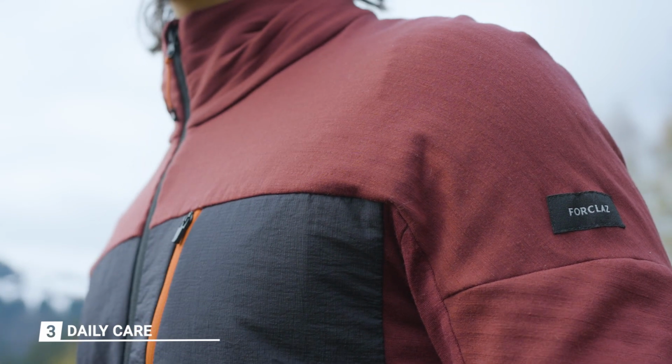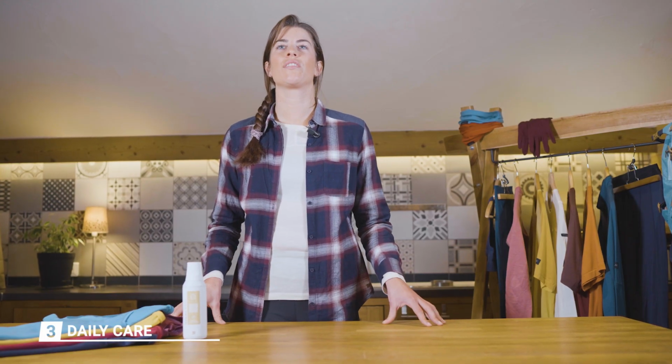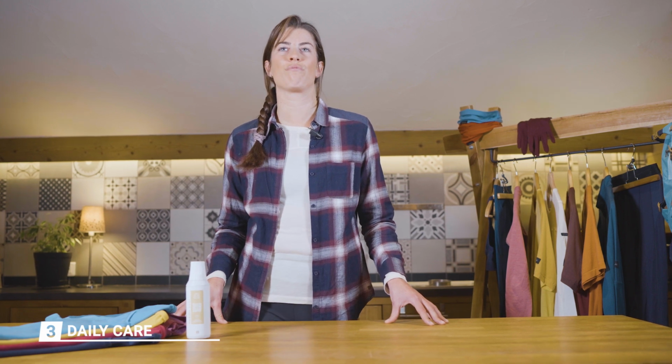But generally speaking, when we think of wool, we think of moths. Damaging your clothes during your outings in the wilderness by a branch or a fall is a risk we must accept. But having your clothes destroyed when they were safely stored in a wardrobe is both frustrating and avoidable. To avoid attracting moths, it's necessary to mask the good smell of wool that makes them hungry. To do this, there are classic moth repellents and many natural alternatives to Grandma's famous mothballs, such as cedarwood or dried lavender, but my favourite is chestnuts, the perfect excuse for an autumn walk.